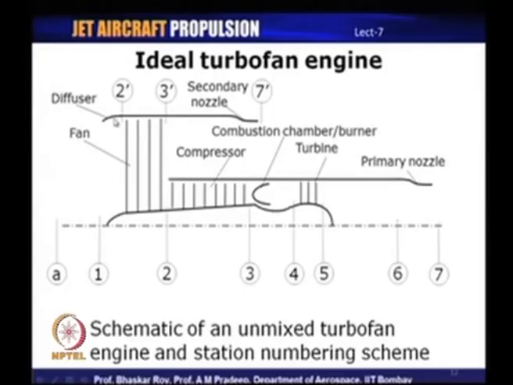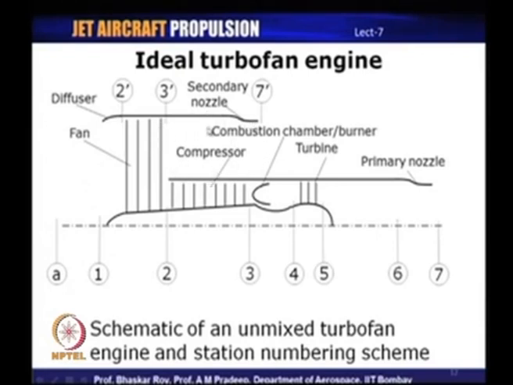In a turbojet, this fan was non-existent, and therefore, after the diffuser we had a compressor, the combustion chamber, the turbine, and the nozzle. In a turbofan, we have this additional component, and so this fan diameter, as you can see, is much larger than that of the compressor, and so this will be able to generate a greater mass flow, which will pass through this bypass duct.